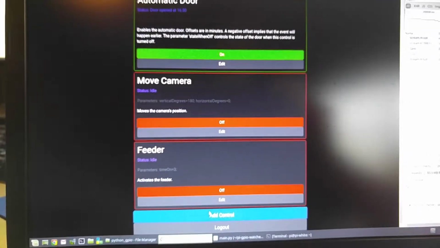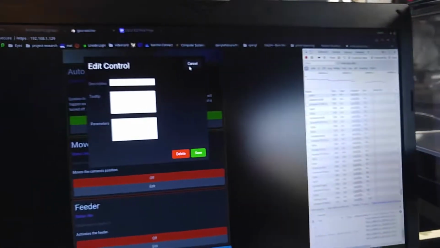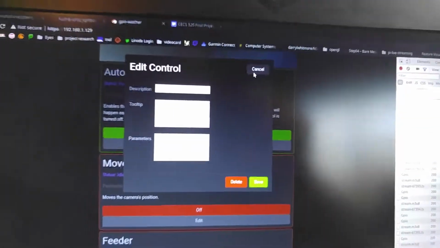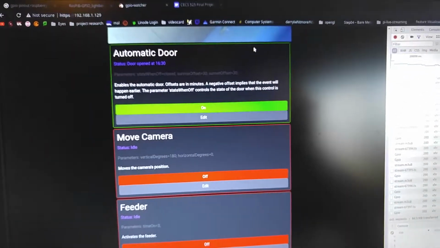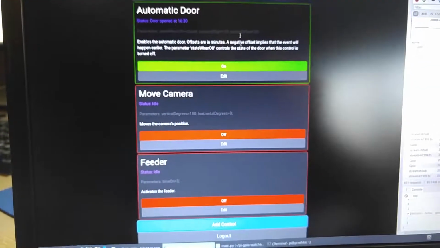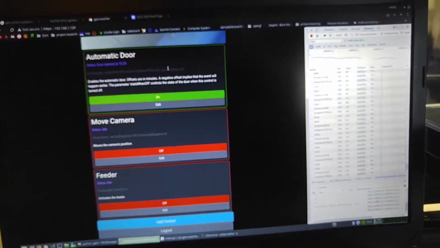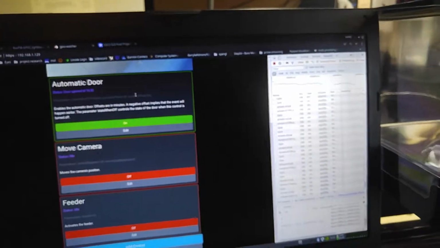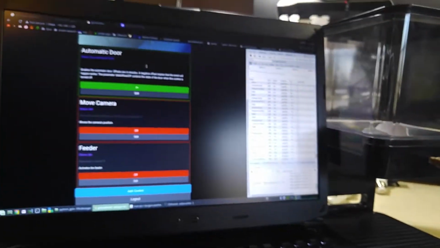A cool thing about the GPIO controls is that all you have to do to add a new functionality to the Raspberry Pi and witness it from the webcam is just add a control and then implement it in Python, which is just a matter of consuming the object and updating the object. So it's really simple to add a new control. You don't have to mess with the front end, you don't have to mess with the back end. Just add a new control and edit the Python script.